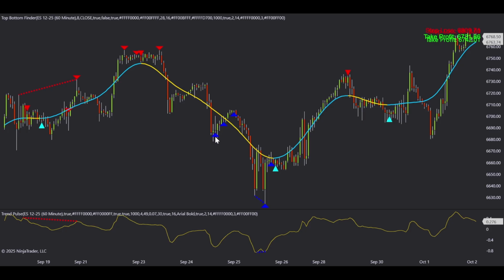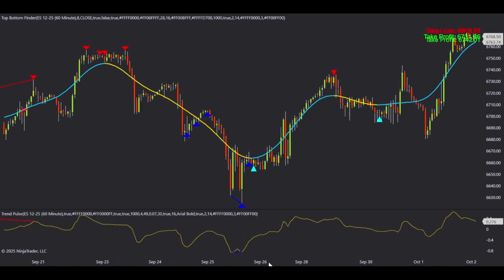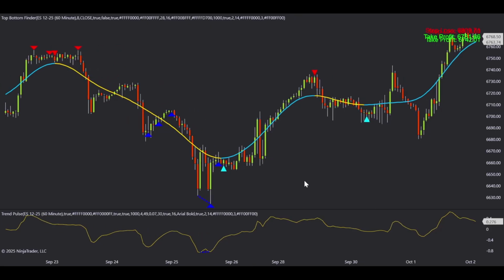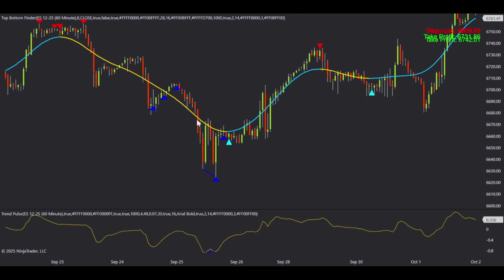But even once you start to see that the trend pulse is telling us that this downtrend might start to slow down, would be another great sign to take some more profits. But what do we see price do? We actually see it make one more move down. We then have a divergence forming here from the trend pulse that is picking up. So giving us another sign that, okay, this downtrend is slowing down. We can look for an uptrend.